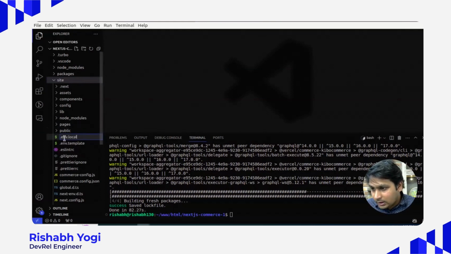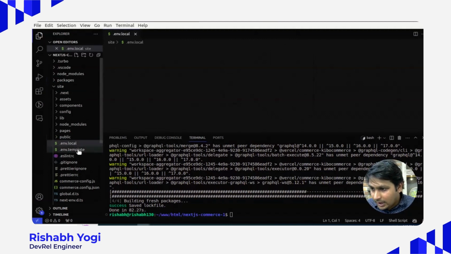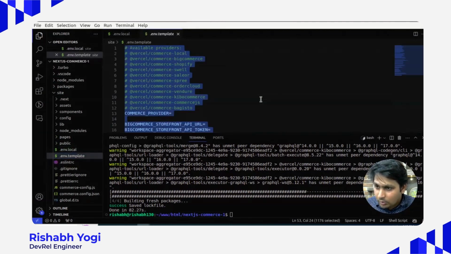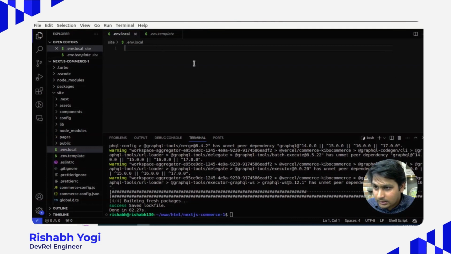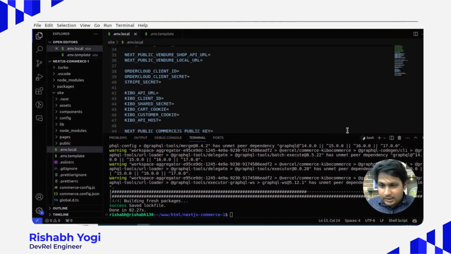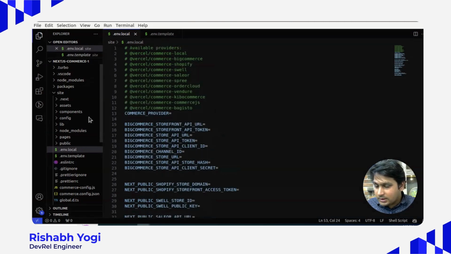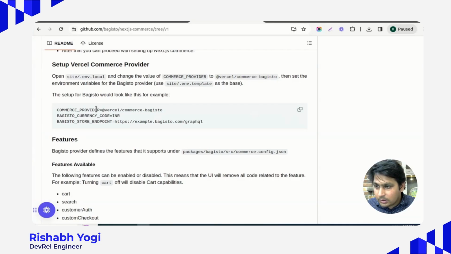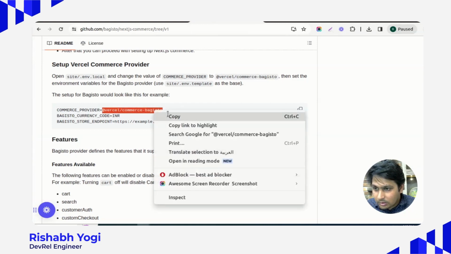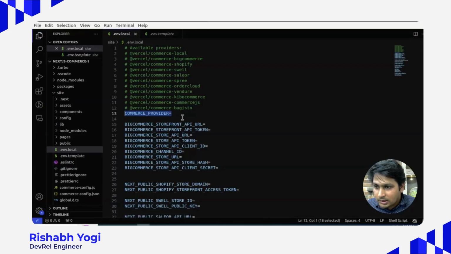So create a .env.local file here and add the same code inside it. Now after that you need to make some changes. You have to enter a provider over here. So our provider is mentioned like @vercel/commerce-bagisto. Copy this and place it in the provider section.